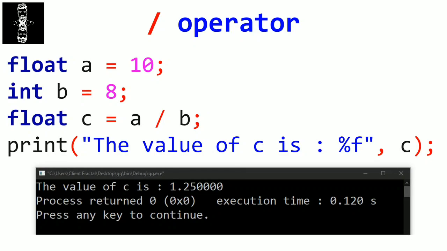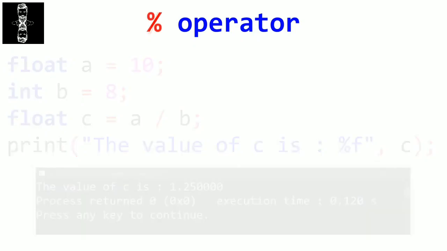The last arithmetic operator we're going to see is the modulus operator. This one can be new to you because you may not have seen it before like the other ones. The modulus operator is represented by the percentage symbol. But what does this operator do? This operator returns the remainder of the Euclidean division of the left element by the right element.